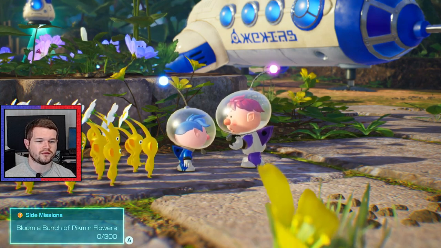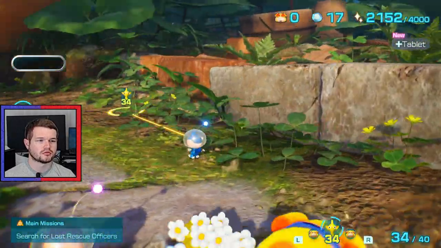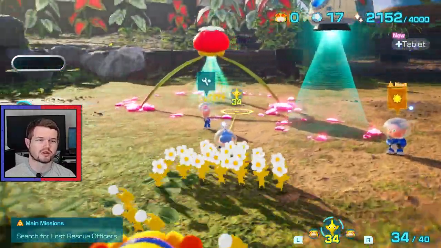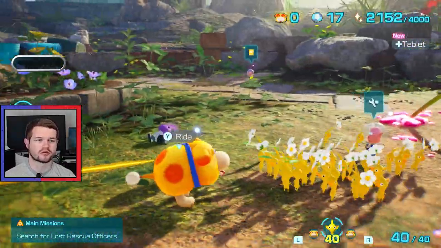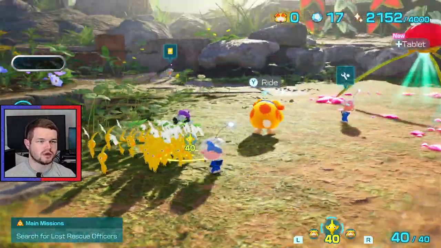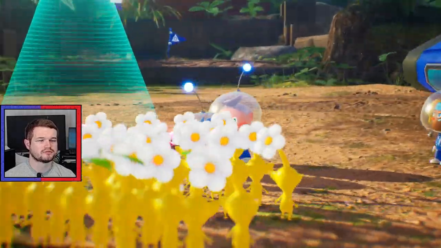Bloom a bunch of Pikmin flowers. So, just during the course of the game, make your Pikmin better. Alright, I don't see any more plants to get pellets from, so I guess that'll do.